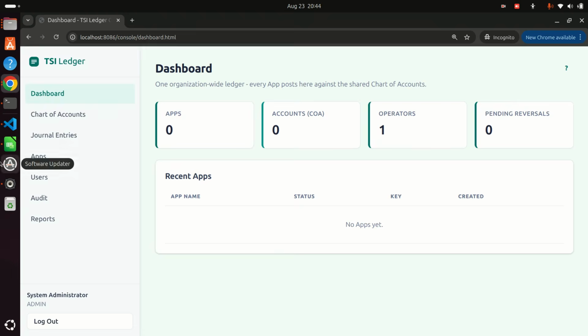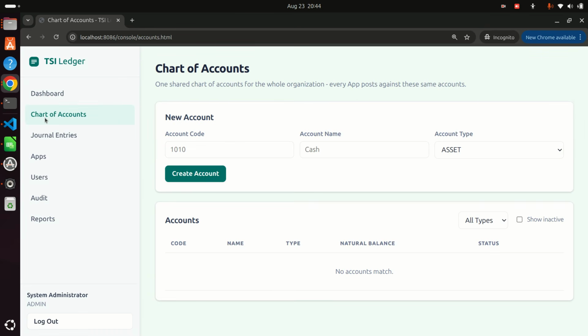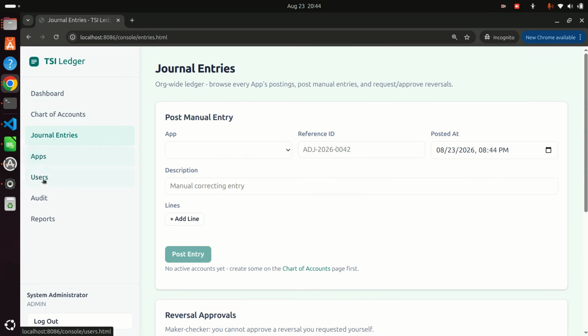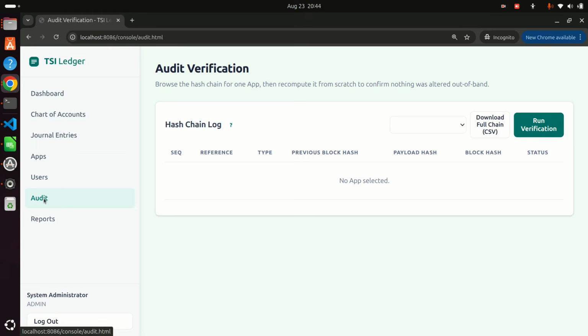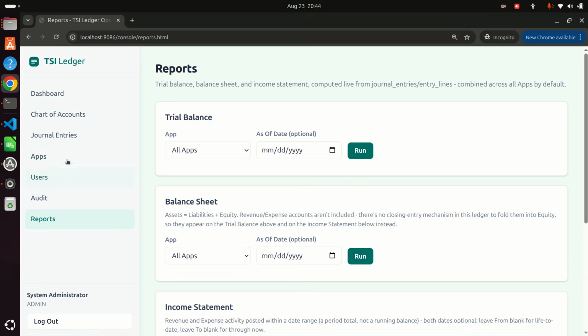So you have a dashboard, the chart of accounts, journal entries, users, audit report, right? Like any other accounting system. The key thing here is, this is an API first accounting engine.